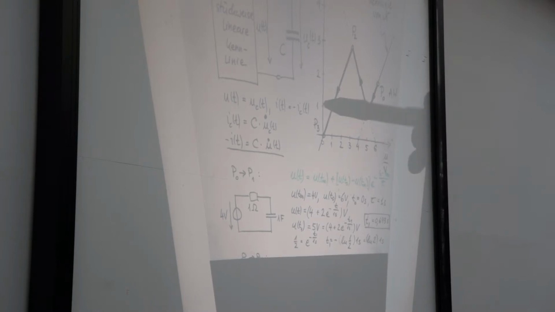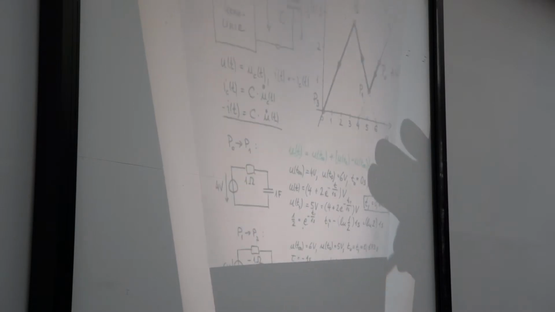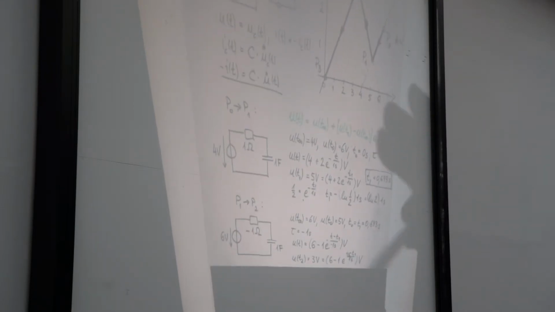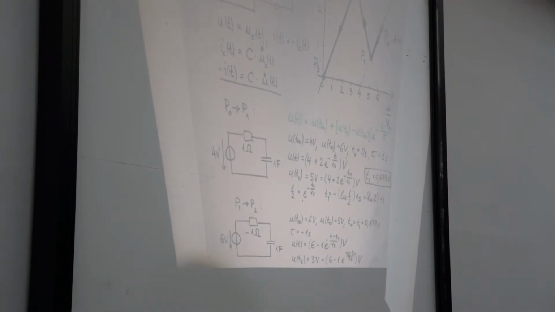Current is still positive as the port current, still negative as capacitor current, therefore still the time derivative will be negative, capacitor voltage will decrease further, that is, we're going this way to point P2. Well, now we have this affine line, and for this affine line we again draw an equivalent circuit here. Now the open circuit voltage is 6 volts and the slope is minus 1 ohm. Capacitance is still 1 farad, that hasn't changed.